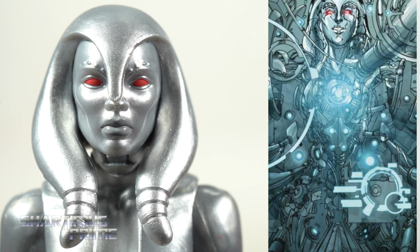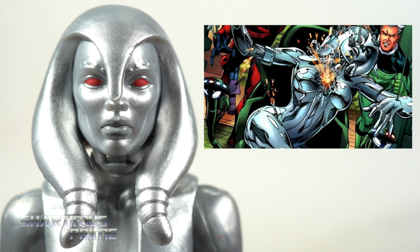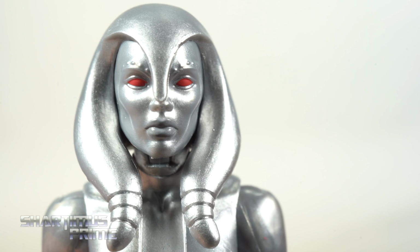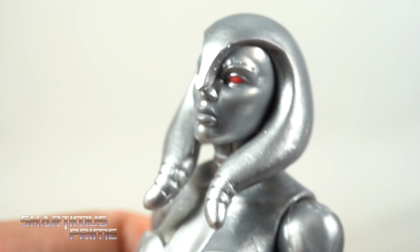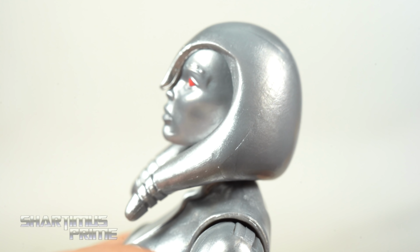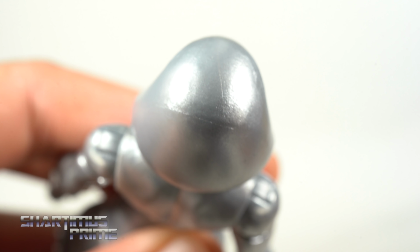From what I remember, her abilities are more or less in the same range as Ultron, maybe less powerful, but yeah, you know, she's a living supercomputer, and at one point she had a crush on Vision, which I thought was fascinating. But I really like this head sculpt a lot. Those little bolts right there look really good. The silver paint looks really nice on this too. Very smooth back of the head right over there. No weird swirls or anything like that.